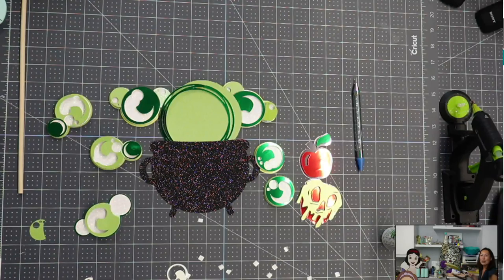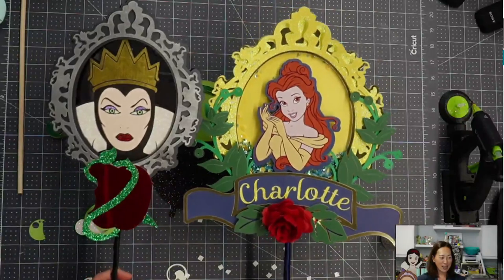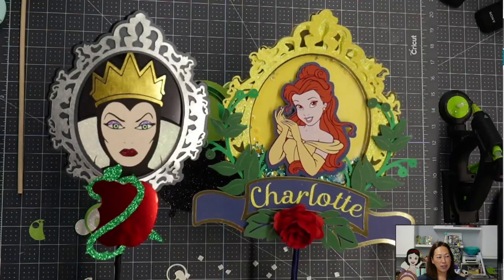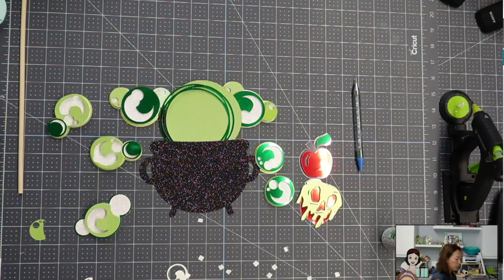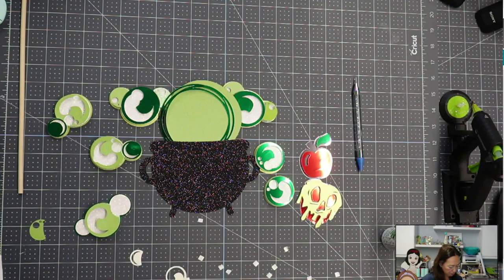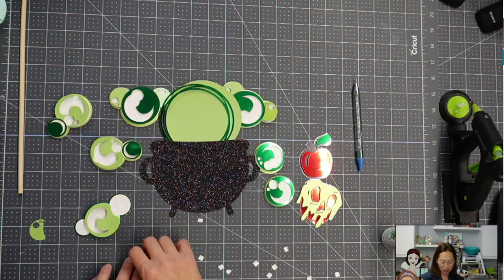I'm so proud of these SVG files. Look at these two — they're from the same file but so different! Just the colors and characters totally change what it looks like, with or without a banner. I show you how to make those different changes and how big a difference it makes. You can always check it out on my website, theuselesscrafter.com.